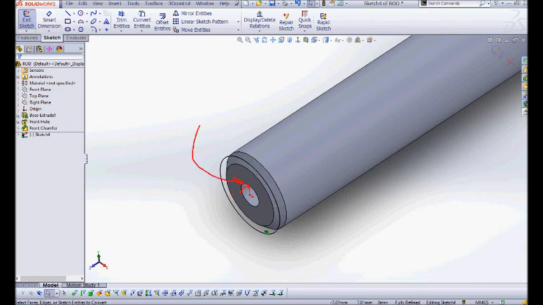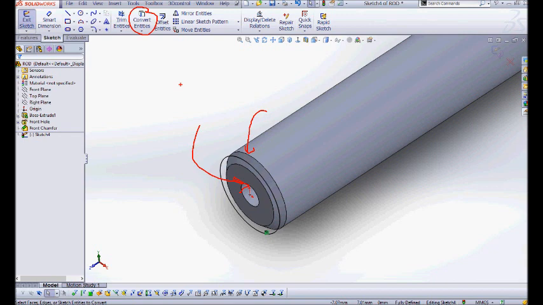Now what I want to do is copy this outside edge onto my sketch, because I'm going to use that diameter for my keyhole sketch. Now I could draw a circle, but by using the existing geometry, if the diameter of my rod changes, then the size of my keyhole will also change. So it helps me link the geometry values. Easier to maintain. So how do I do that?